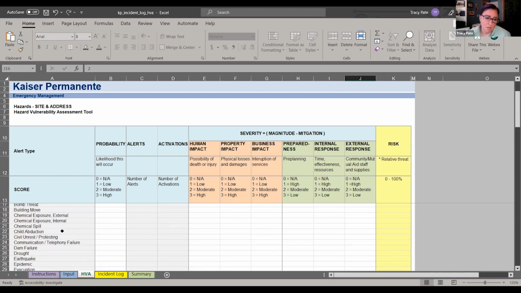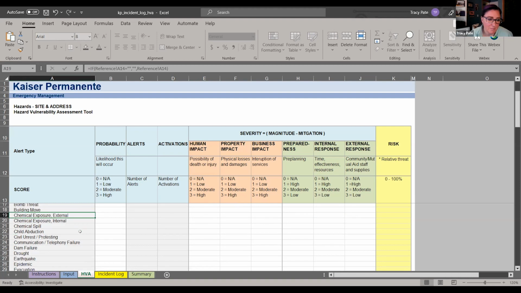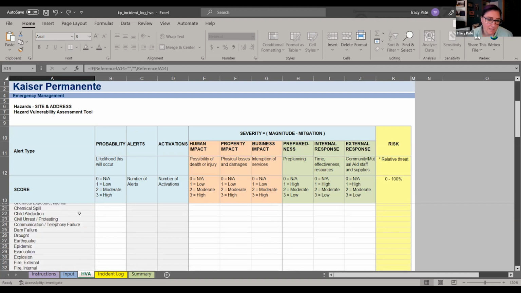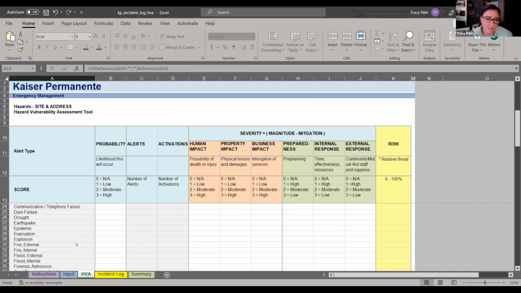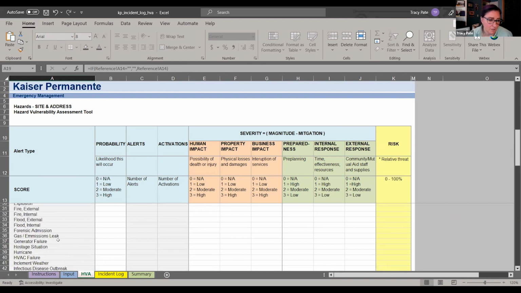And I'm not going to do a whole bunch of these, but I do want to show you the things that are on here, because the things that you're required to plan for, according to Appendix C, which everyone loves to read, I know. Whenever you're having a sleepless night, I'm sure that's a page turner for you. They're all listed here. Some of them won't apply to you. A child abduction may not apply to your facility, but then you just go through and you list those as zeros. But you see you've got generator failure.